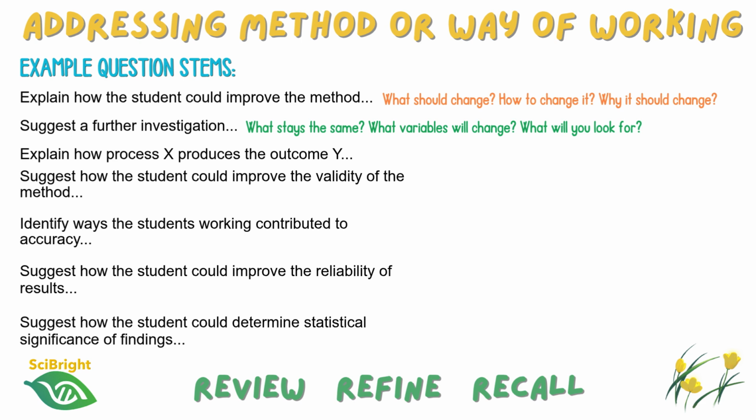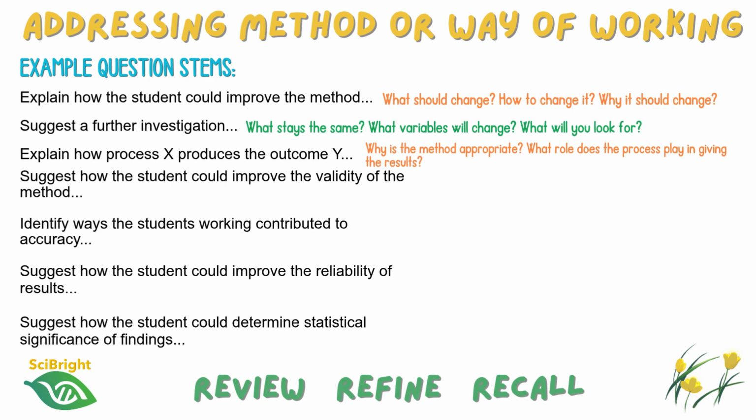If you're asked to suggest a further investigation, this cannot be completing a statistical test on the data. It needs to be a new but linked study, not a repeat. So be clear what is staying the same, what you are going to change, and what outcome you will measure. You may also be expected to explain the importance of specific steps, so make sure with all your CPACs you know why significant parts of the method are important.